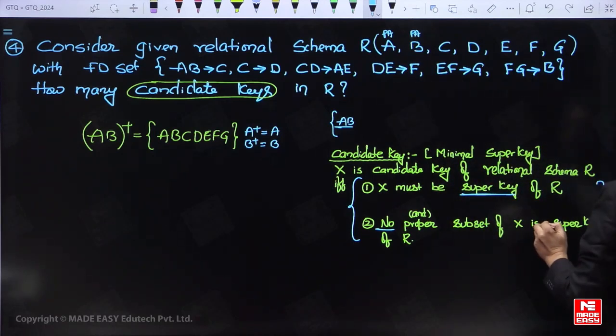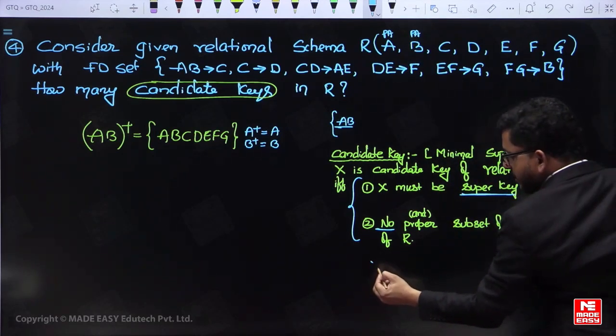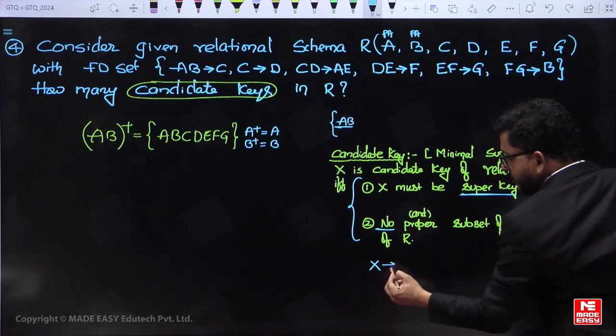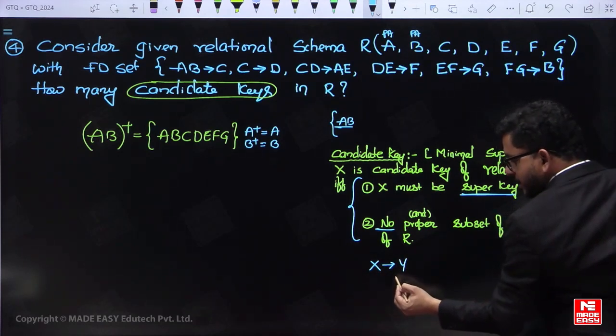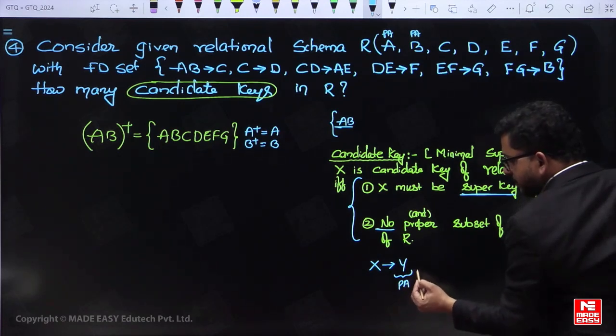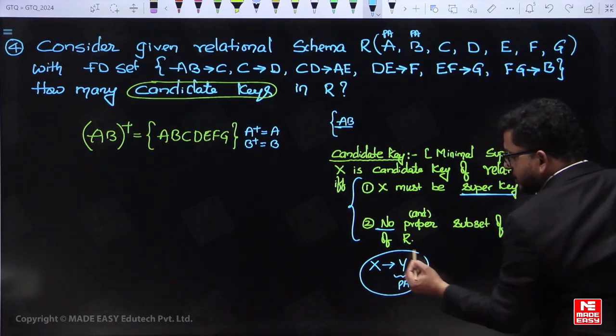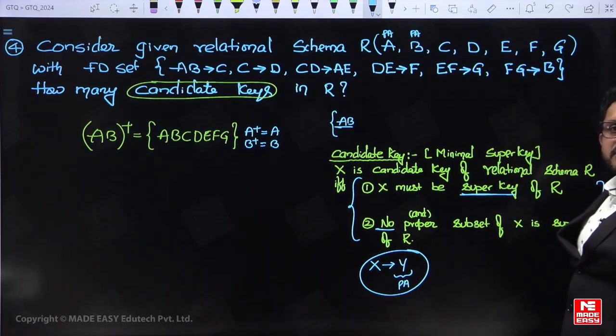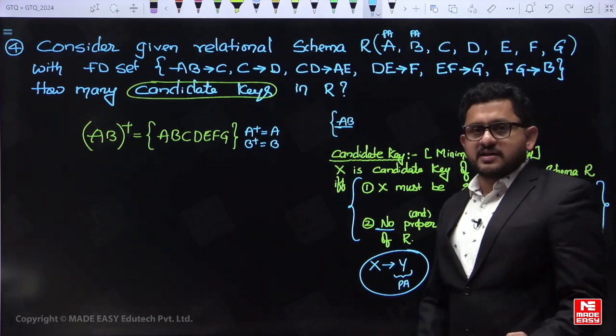If any non-trivial FD, X determines Y, has a determined side that is a prime attribute, if this kind of non-trivial FD exists, then more than one candidate key exists.